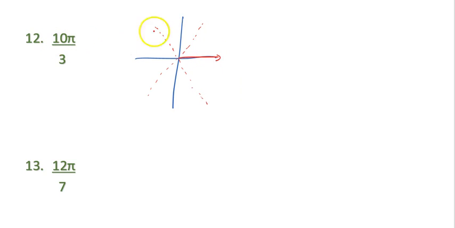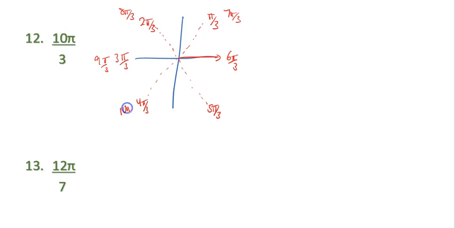So this is positive, so I'm going to go in the counterclockwise direction. The first one would be 1 pi over 3. The second one, 2 pi over 3. The third one, 3 pi over 3, which is 1. The next one is 4 pi over 3. Then 5 pi over 3. Then 6 pi over 3, and that reduces to 2 just like it should, but I have to keep going. So I hit this line again, 7 pi over 3, next line 8 pi over 3, next line 9 pi over 3, and then finally to 10 pi over 3.